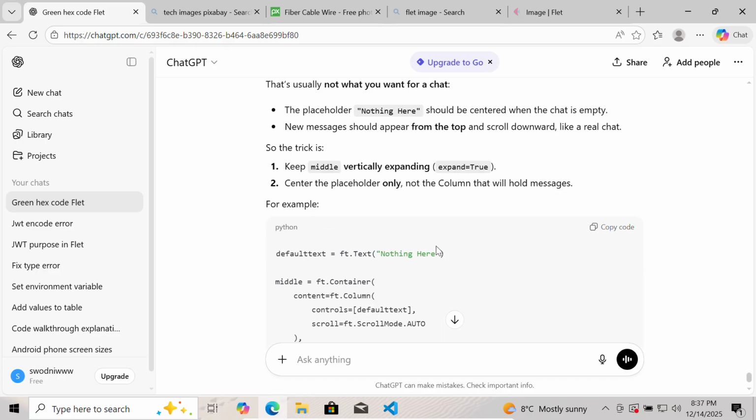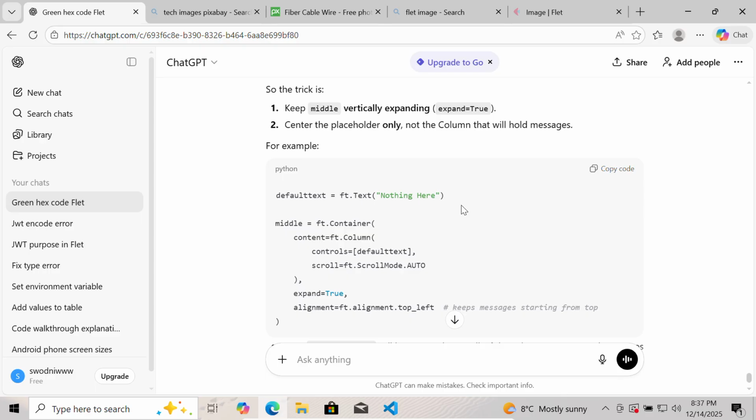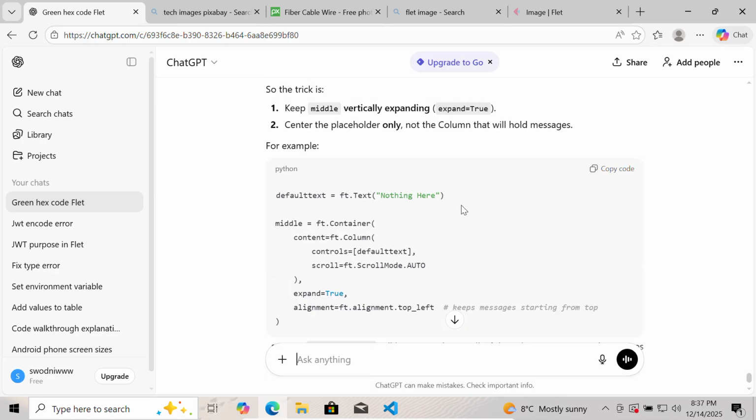So the trick is to center the placeholder only, not the column that will hold messages.